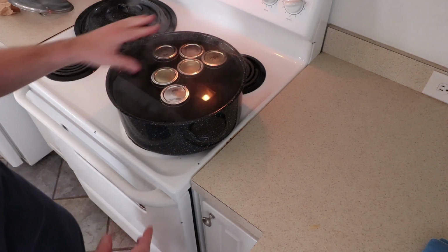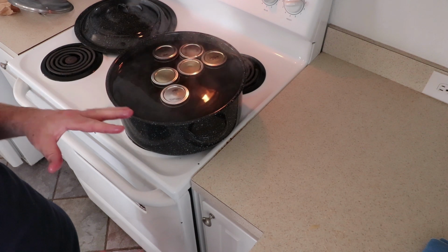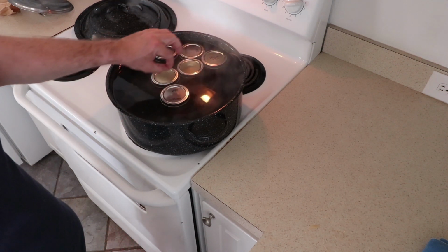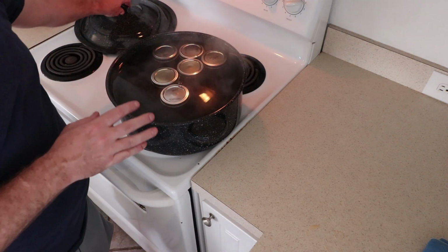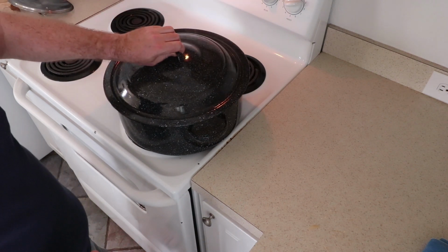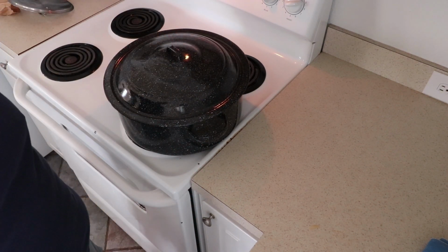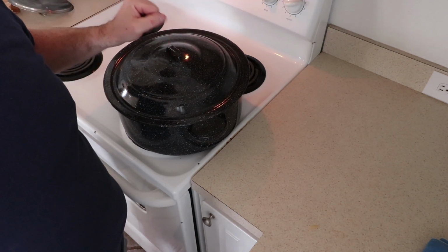So what you want to do is make sure, if you've never processed anything with any kind of jelly, that you have at least an inch of water above where your jars are, and that way this is going to process. So we're going to let this boil, and I believe about 10 minutes is what you want to boil this for. So we're going to let this boil, and I'll show you what the next steps are after this.